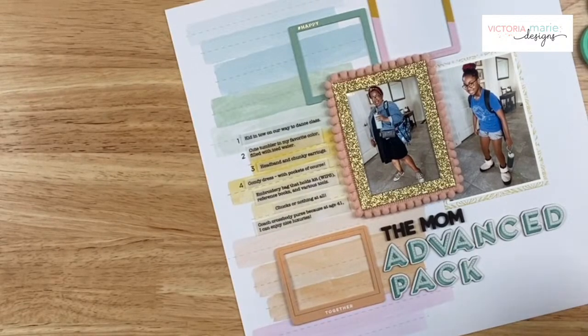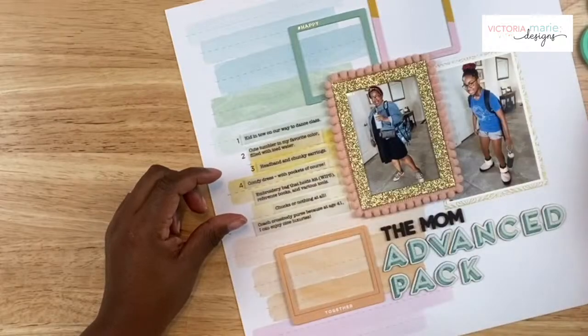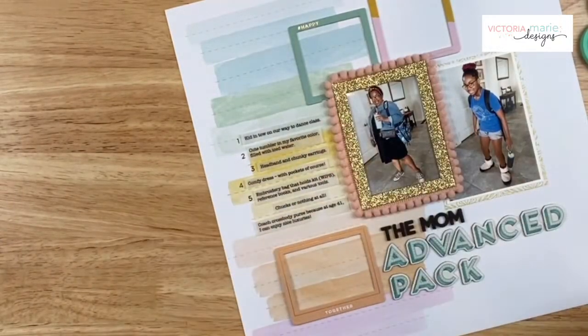This is also a great way to incorporate stamping into your scrapbook pages. For some people, stamping on a page is a little challenging. So it may be hard to envision how the stamping will look on your page, or how to incorporate it. Doing little things like this help to incorporate stamping. It all counts. It all counts.